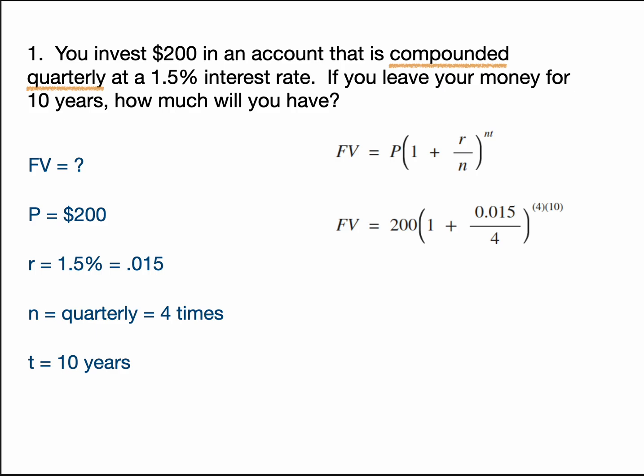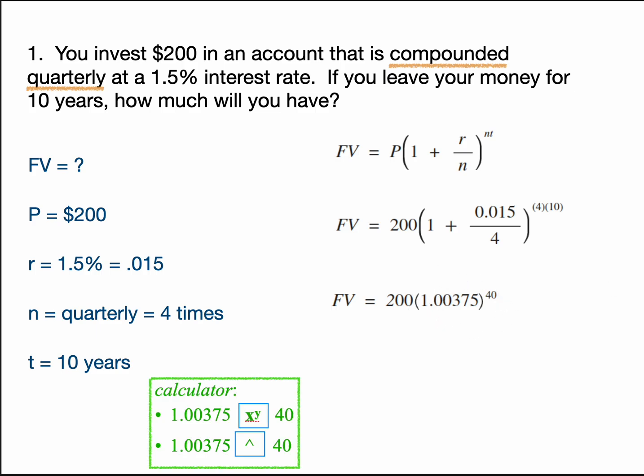So most of you will have to carefully think in terms of PEMDAS order of operations, meaning you zoom in on P, parentheses first, and you do that part of the math in your calculator. 1 plus 0.015 divided by 4. Just do dividing by 4 for that fraction bar. And after parentheses in PEMDAS, you need to do exponents, but you need to simplify the exponent so it's a single number. So treat that 4 times 10 as a 40. So the exponent part of the problem would be this part, 1.00375 to the power of 40.